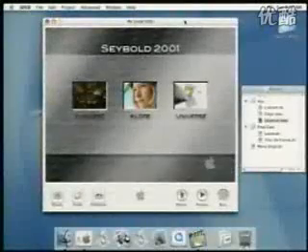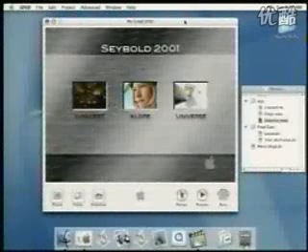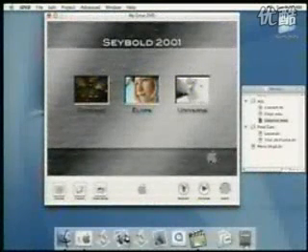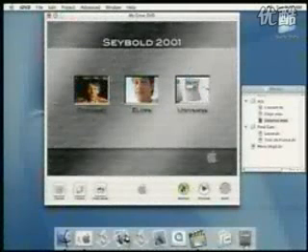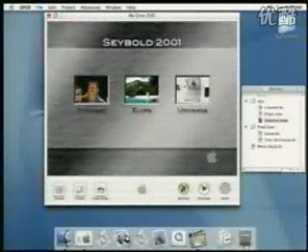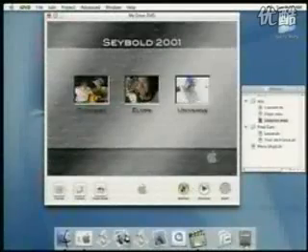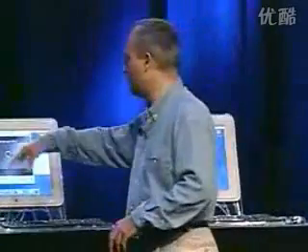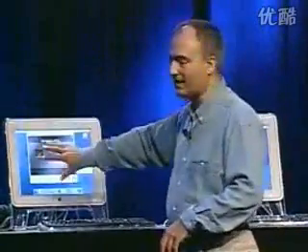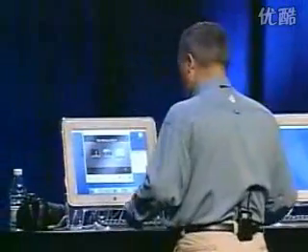The most exciting new feature of iDVD 2, besides the fact that it's on OS X, is that it gives you the ability to have motion menus. And if I turn that feature on, first thing you'll notice is that the clips and my buttons are now playing the actual content of the underlying videos. But there's more to it than that. A motion menu can also have video playing in the entire background. We can also have audio attached to that.